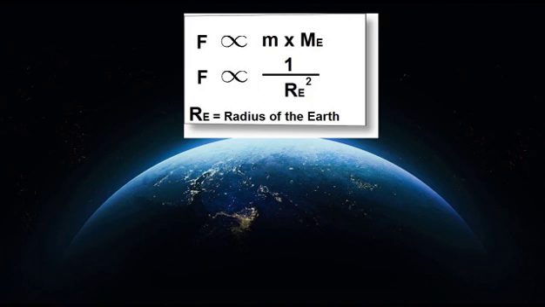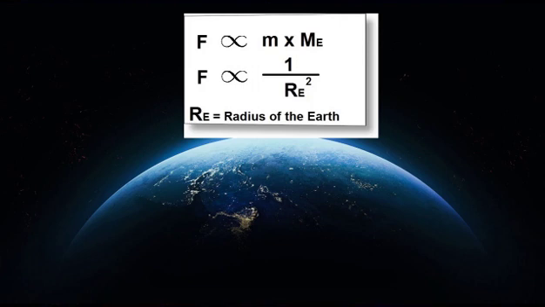Newton's law of universal gravitation, the force is directly proportional to the product of these two masses, and the same force is inversely proportional to the square of distance between these two masses, between these two objects. Number one is the object lying on the surface of the earth, and second is earth itself. You can see that the center of gravity of that minute object lying on the surface of the earth is so small, it's quite negligible. So we can consider the distance between these two masses as the radius of the earth.